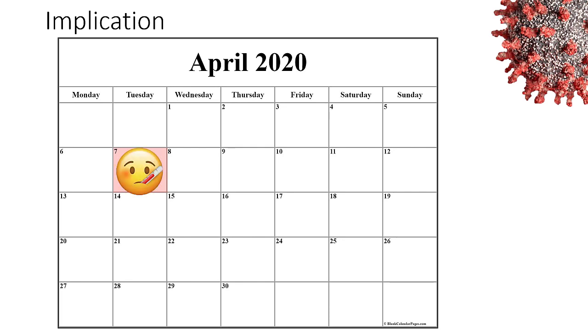Let's say someone caught the virus on circuit breaker day, 7th of April. After 5 days, the symptoms will appear if it is serious enough. So this is the assumption, because there are people who have the virus but are asymptomatic. So when I said 5 days to the onset of symptoms, it is for those people that show symptoms. For people that do not show symptoms, we actually do not know.